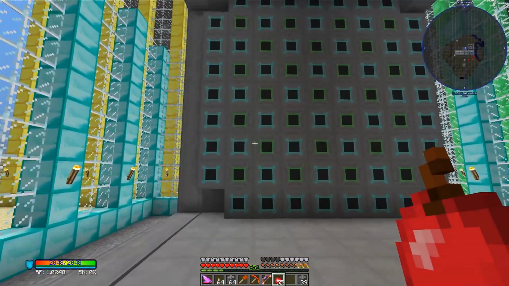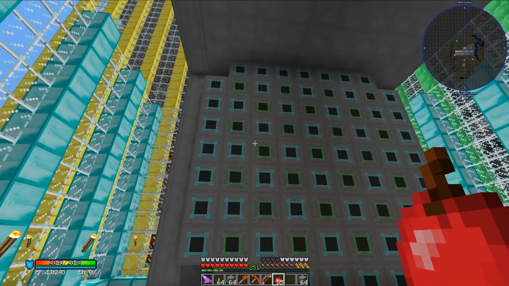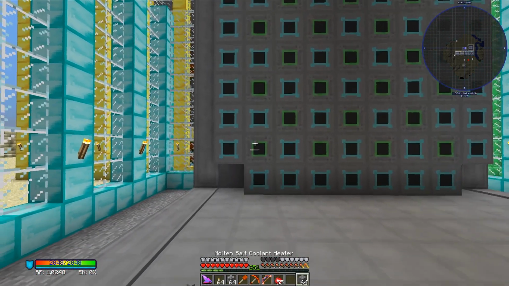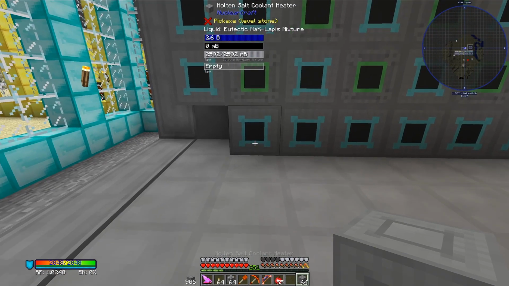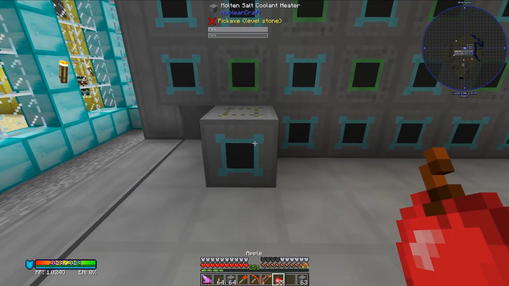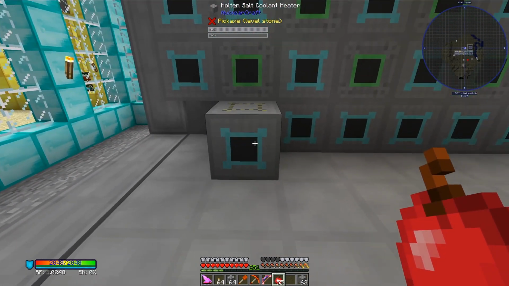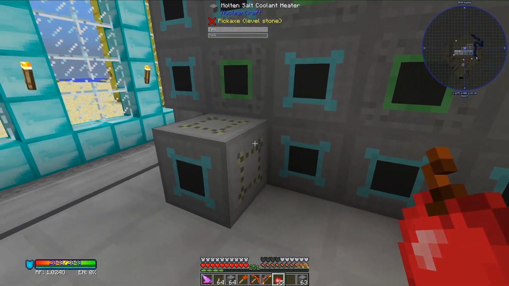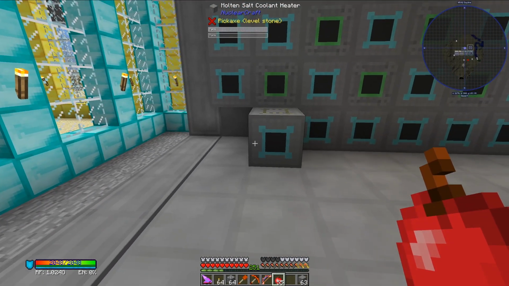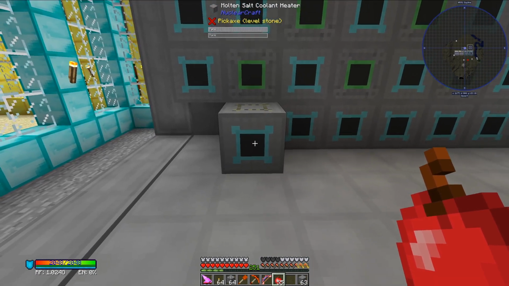So the next step in the process is carrying this design all the way across the room. So what we need to do is take the coolant heaters, and I'm going to start with the coolant heaters and work my way across. If we shift click, it will copy the settings of the block that you clicked on to the new block that you place. As we can see, the near side is coolant spread, and the far side is default, which means it can accept or send liquid through, or allow liquid to go through it. So as we can see, this now has liquid in its tank as well.